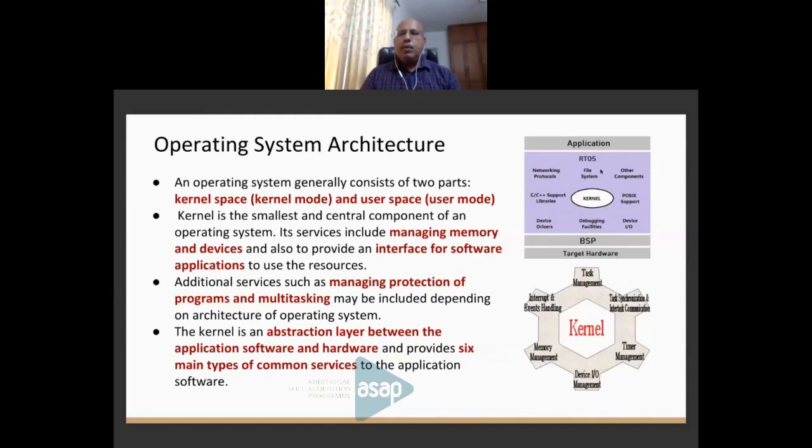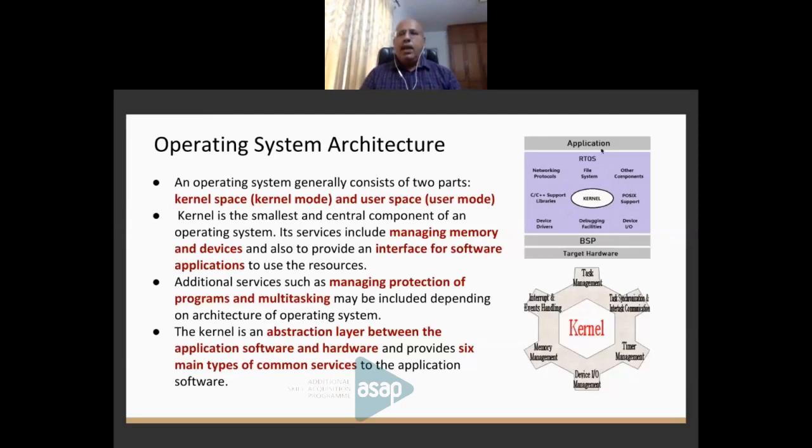That provides a lot of support, like file system support. There is some networking protocol support. For example, many embedded systems have a protocol stack called TCP/IP that enables the embedded system to connect to the external world. There is the file system, and there is a lot of library support it will provide, like C++, and a debugging facility. All those things around the kernel are like the flesh. In Unix terminology, it is called a shell. But in embedded systems, we don't use the word shell. We use all the services around the kernel.